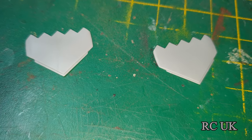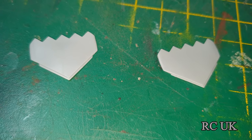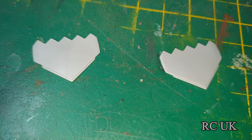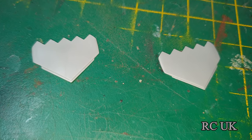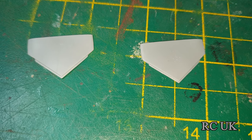Okay, these are part of the exhaust system as well. I think these are called louvers. The sawtooth parts at the top, on path one, they didn't exist. It was just straight across. These parts were path two, but I'm only building path one, so I've got to take them off. Okay, this is what they look like now, and now they've got to be ready for paint.